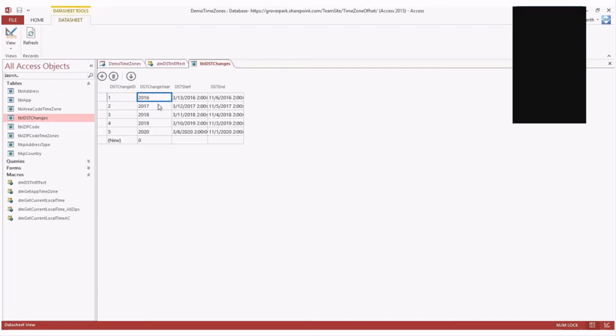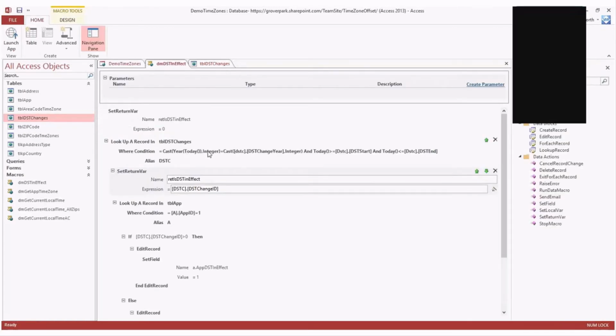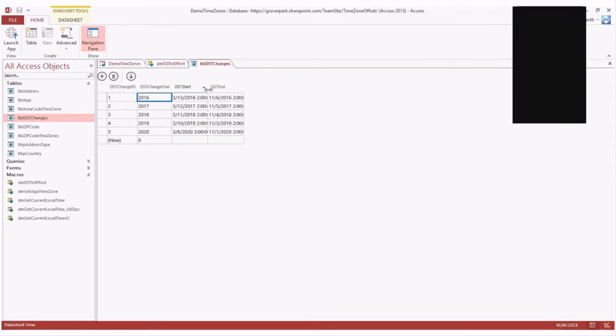There we go. So we're looking at which year the calculation is in effect for. And we're looking to see whether today's date is greater than or equal to the scheduled start date for daylight savings time, and whether it's less than or equal to the end date. So if we were to look at this one for 2016, actually 2017, we're in 2017 already. We're prior to the start date for the change.